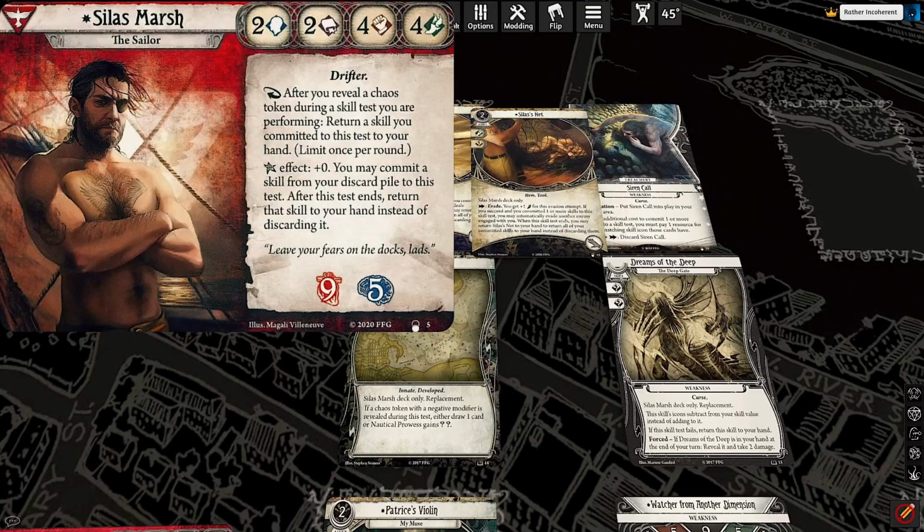There are only a couple of characters in the game that can say they're better than Harvey and Mandy and Daisy, where they just get to draw cards. The other ones that come to mind immediately being Winifred and Father Mateo. But this Elder Sign is nuts. You may commit a skill card from your discard pile to this test, you're always going to have those, your Silas, and then when the test ends, return it to your hand instead of discarding it. That's wild. His Elder Sign effect is basically a better Practice Makes Perfect, which is one of the best cards in the game. That is absolutely incredible.